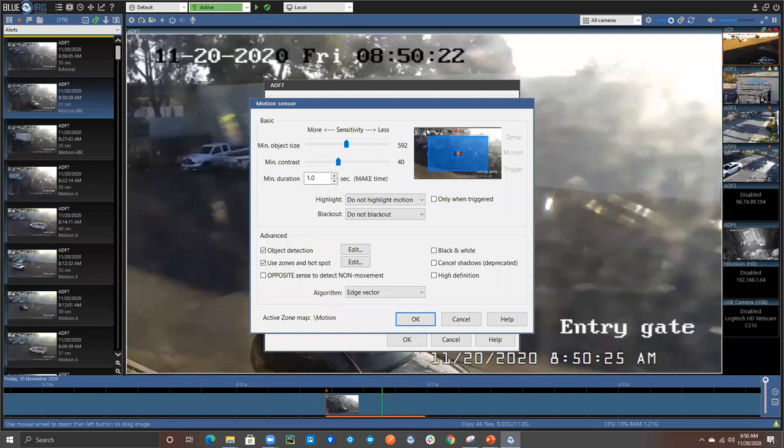Yeah, this is respective to the size of the object. So if I make that box quite big, I may not get birds. If I make that box big enough, that would then not capture birds or squirrels. Exactly. This is visually proportionate to the actual camera. So you're saying the object's got to be at least, relative to the entire frame, this big. It does not have to match that aspect, though. It's just for you to get a visual representation of the size, but it could be taller than wide, as long as it has that same area.